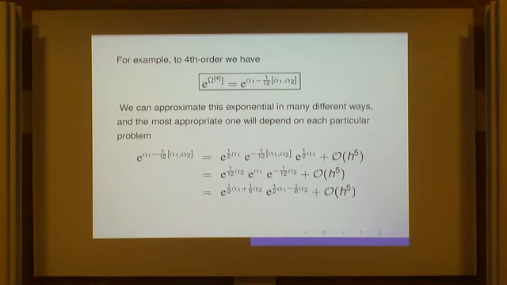Slightly more efficient schemes arise if we distribute a mixture between this and this one. Split into 1/2 and 1/2, but distribute it this way, and the alpha 2 distributed in this way. This produces an even more efficient scheme. And this is the fourth order commutator-free method that was previously mentioned, which people using the Kohn-Sham equation said was the most efficient scheme for the test they were using.